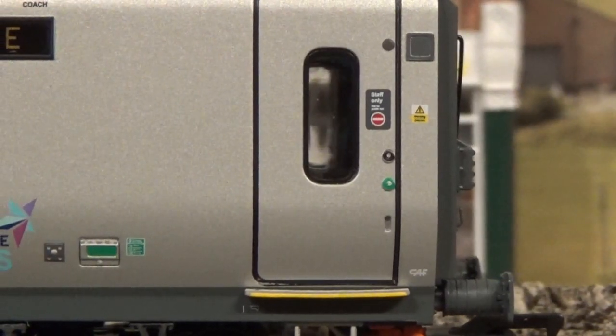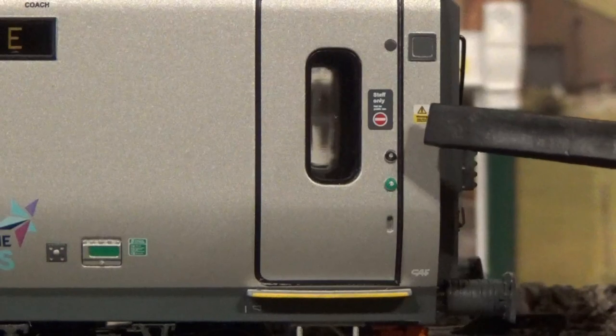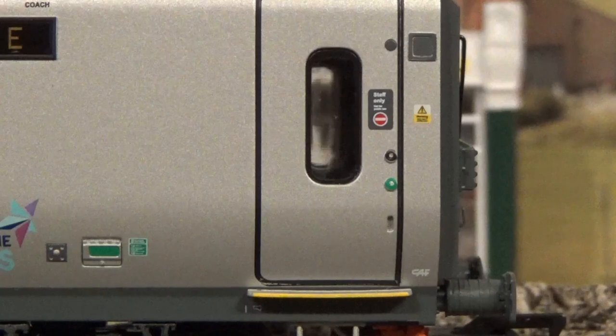Also, just have a look at the detail that you get by the door as well. You have a warning sign, and you've got this other sign there on the door. You've also got the buttons as well, and the lights, etc. And that really is some very nice detail.